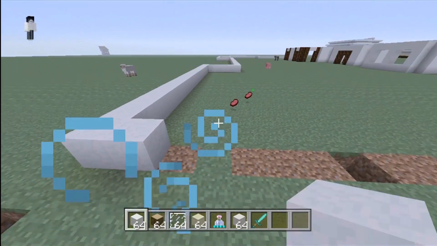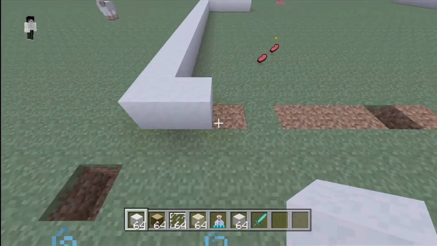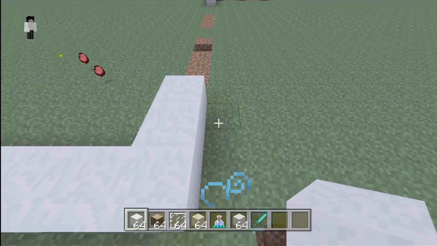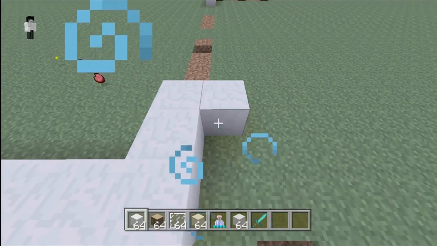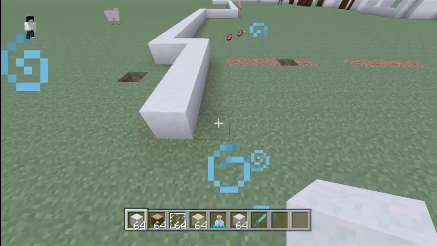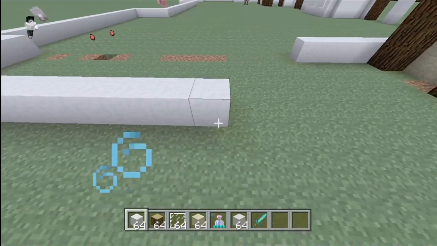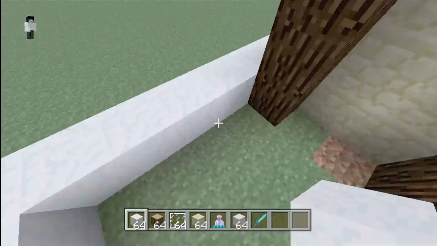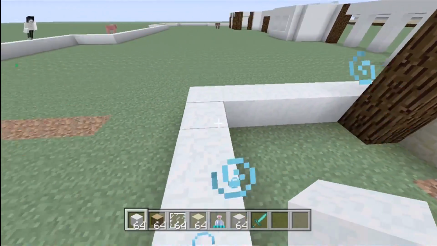Alright, so as you can see, we're 2 blocks away from the corner. You actually want to place the 3rd block down, but this is only for a placeholder. So then you want to come out 5. So 1, 2, 3, 4, 5, and come all the way across until you're even with the 5th block over here. So boom. So 1, 2, 3, 4. Then on the 5th block is where it comes out.